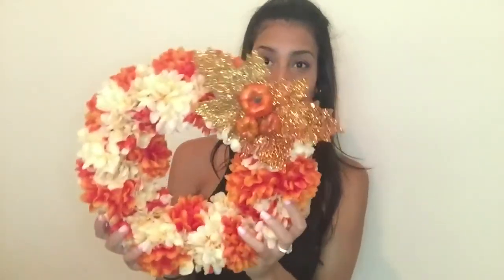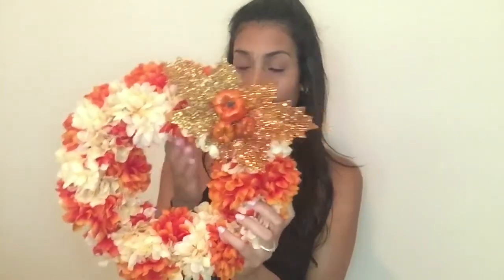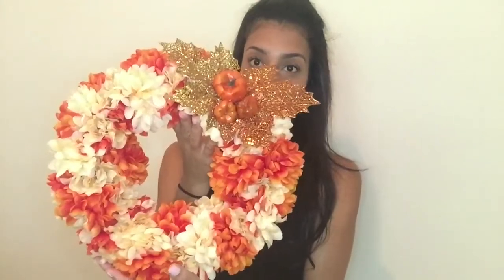And then I decided to do the fall one, and this is how my fall wreath turned out. I decided at the last minute to add some glitter little leaves and then also three little pumpkins. These were actually leftovers from a craft that I did last year for fall, so I decided just to spruce it up a little, and I added that. So that is how the fall one came out, which is perfect because fall is around the corner. So I will be hanging this up this year and definitely going to be saving it for my new house.